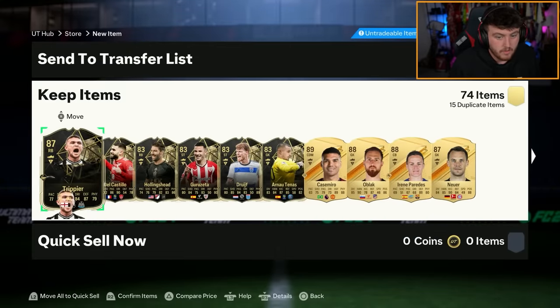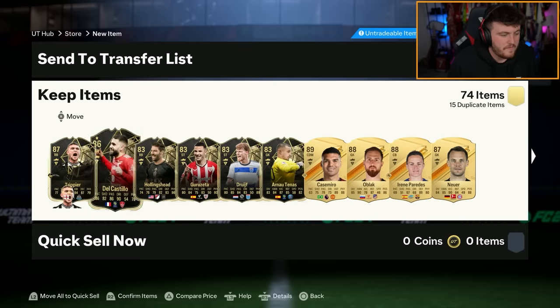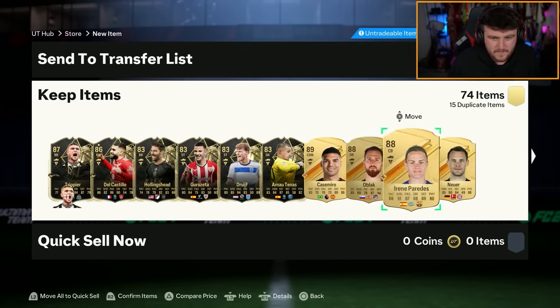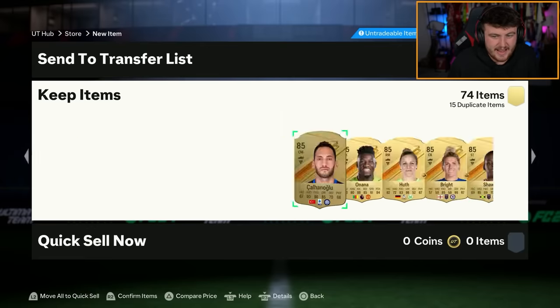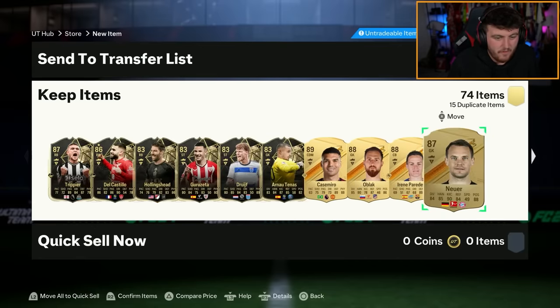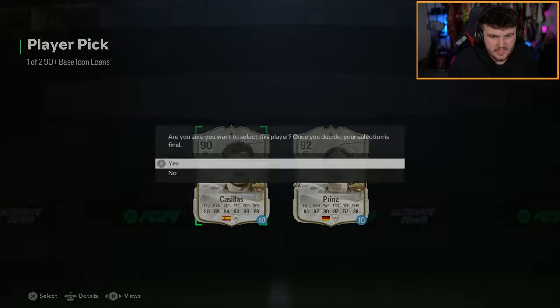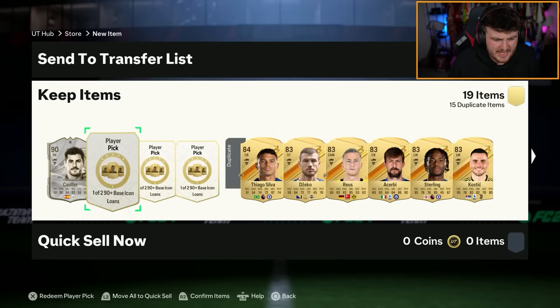Double inform pack. I mean, you can't really complain. Informs are very, very helpful. And that is actually a really helpful pack, to be fair, in terms of fodder, in terms of informs, in terms of everything, because we need fodder on this account. We really do. Although these base icon player picks actually reek.